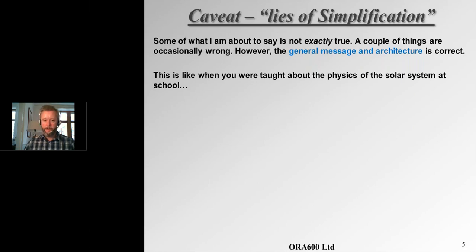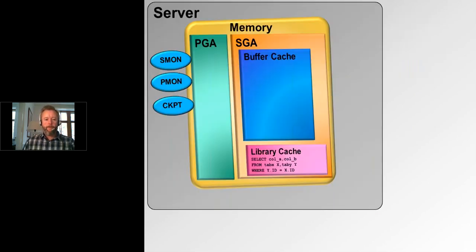Okay, so what is an Oracle database? This is almost one of your standard pictures of an Oracle instance. So a database is often, in Oracle, the instance. This is what lives on your computer, on your server. So you've got your server, and within there you've got a chunk of memory allocated to the Oracle instance.